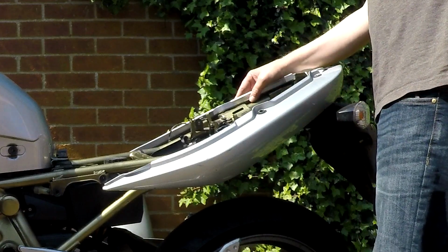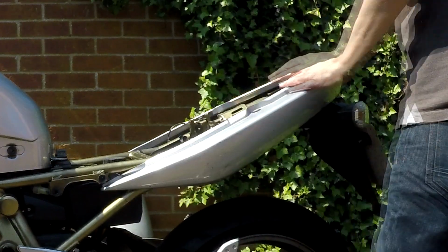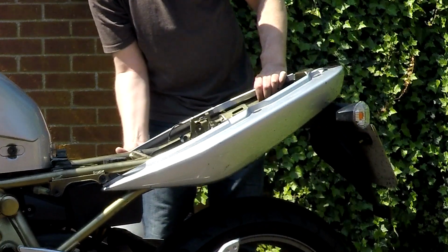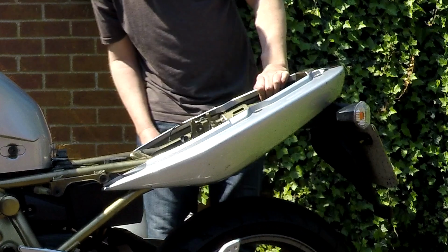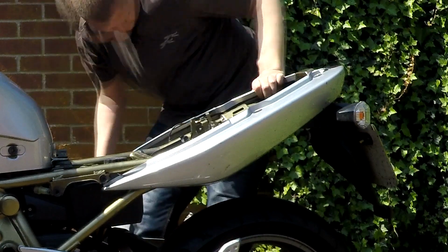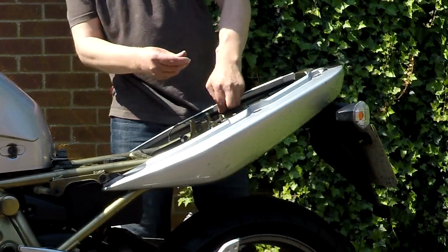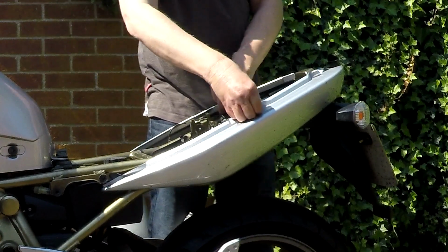And this side has got wires in the way, being a bit awkward. Might leave that for now, move on to something else. Just pop that back on there. Ooh. Another spacer. Oh, I see where that came from. Does it actually fit inside those bits? Like the rubbers are, yeah.